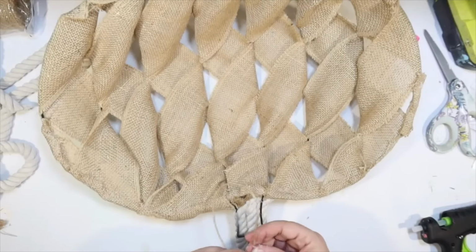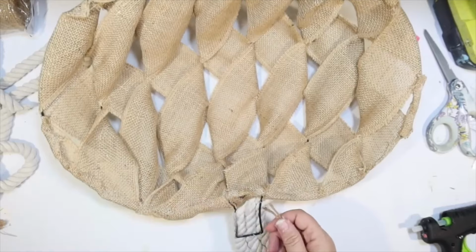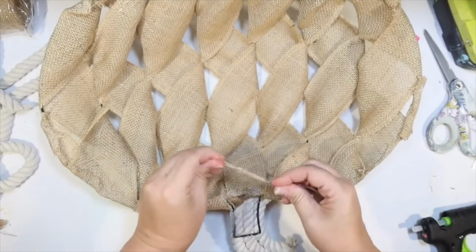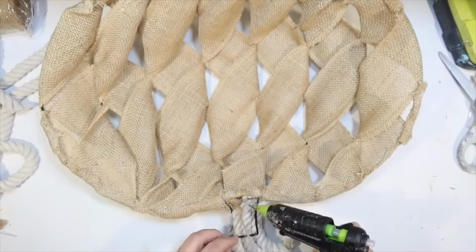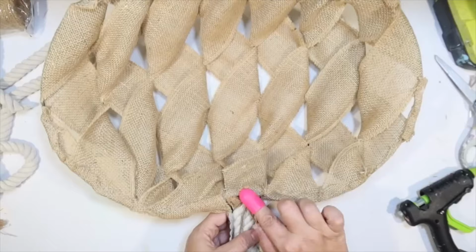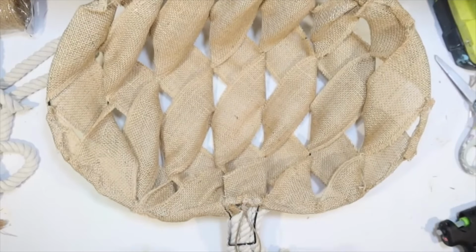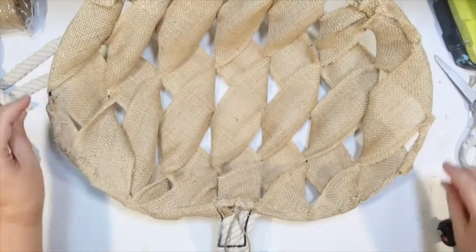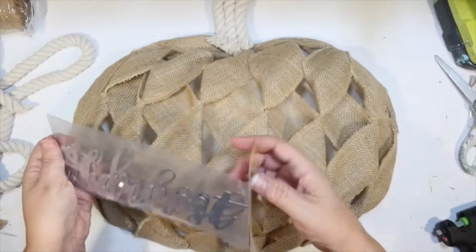I'm also going to go ahead and make a hanger. I probably should have done this before because I've kind of got everything glued up, but that's okay. I just take some twine and tie a knot and glue that to the back. This is very lightweight. That burlap was very lightweight, so there's really not a lot to this. This would be great for a door because it's so lightweight. You're not going to have a heavy banging thing on your door when you're opening it and shutting it. So that is solved. We have a hanger on it.